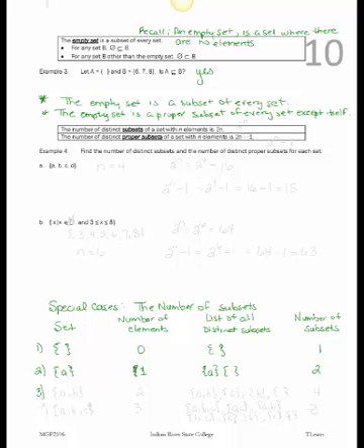Number 3, do another one. We have set A, B. How many elements do we have here? 2. List all of the distinct subsets. We have A, B, we have A, we have B, and we have the empty set. So how many is that all together? Number of subsets, we have 4.